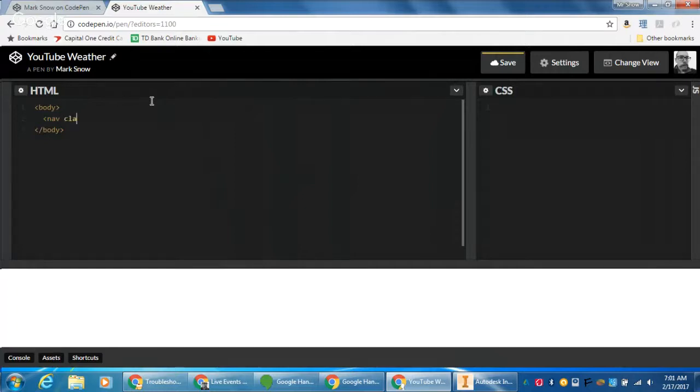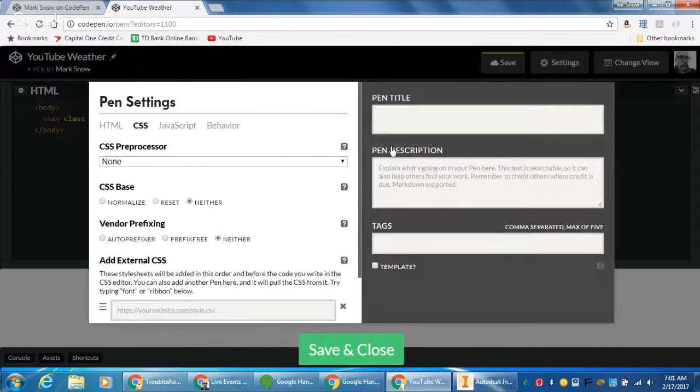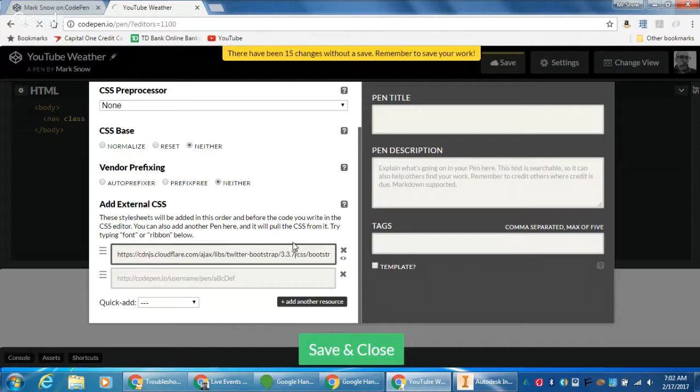If you remember, this navbar is going to need a class, and it's going to be a Bootstrap class, right? So we're going to go over here to our settings, and we're going to enable our, scroll down, quick add Bootstrap, but that's not all. Right now, if you see, I have this 4.0 alpha 0.6 whatever. Well, the last working version of Bootstrap before they went into this alpha here is 3.3.7, so 3.3.7. So make sure when you add Bootstrap, you have this in here, 3.3.7.